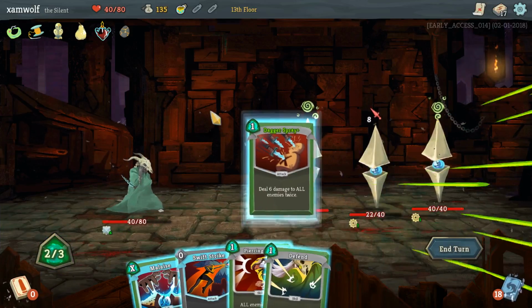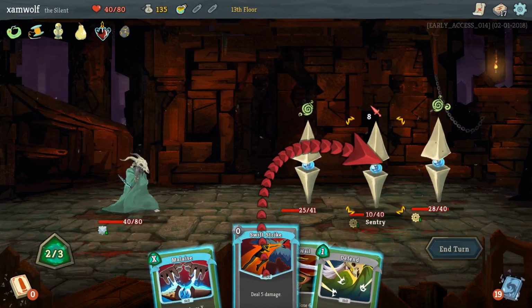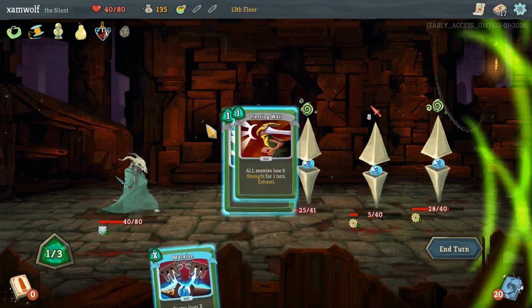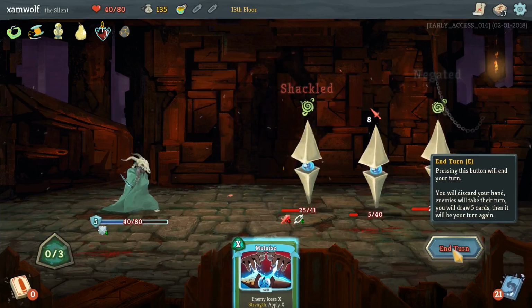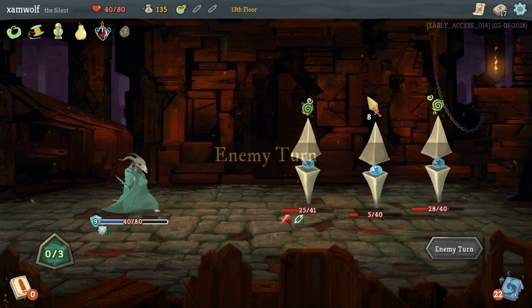Let's see what we got here. We got this for sure. We got that for sure. Got Piercing Wail for sure. Get rid of your debuffs. You can block. Good Melee as well, but I think I'll Melee one of them later on.